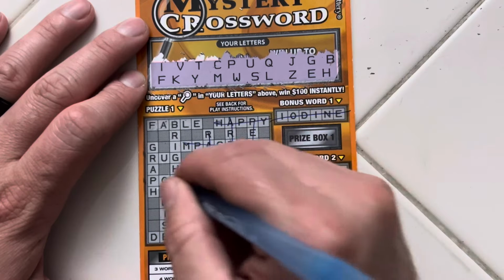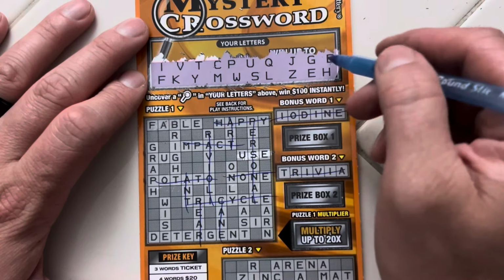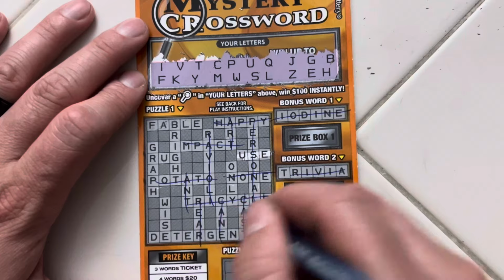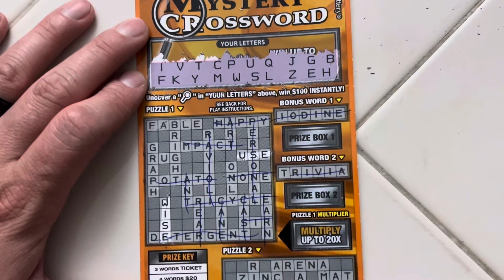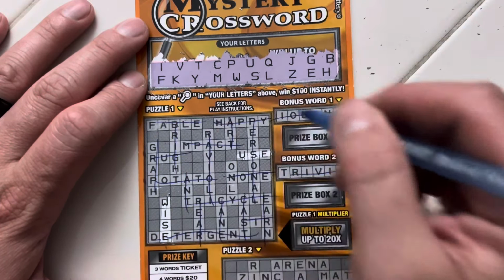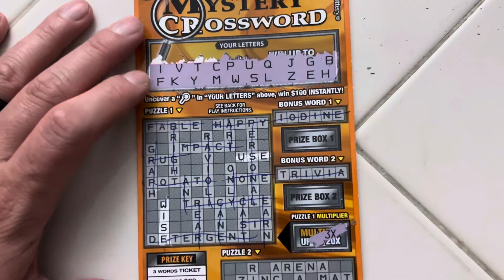No A, oh wait, T, no R, no A, W, I, S, E, we do have Y's, no A, no R, and no O. Multiplier here was a 3x.